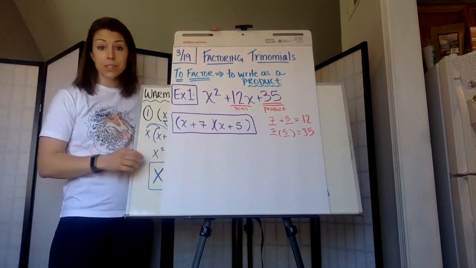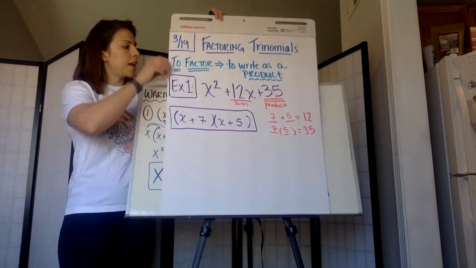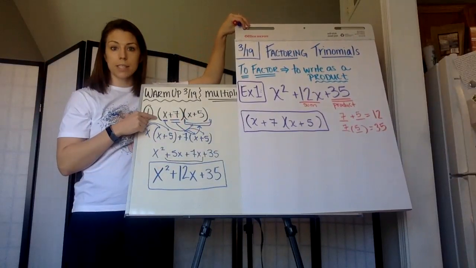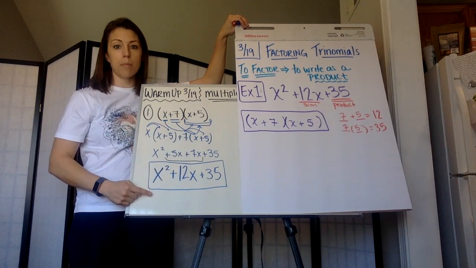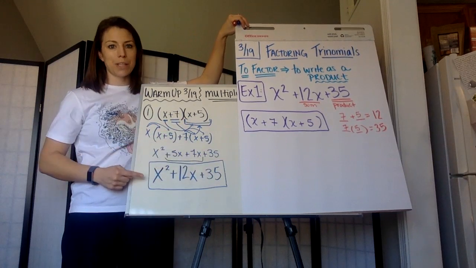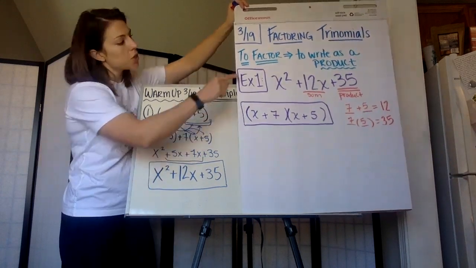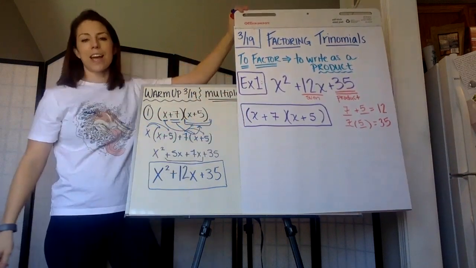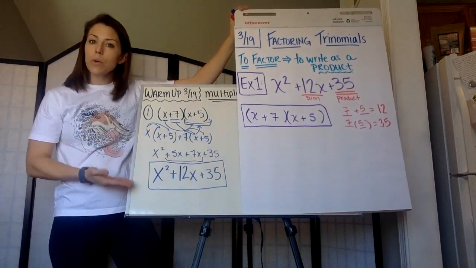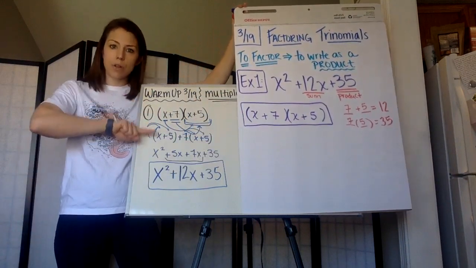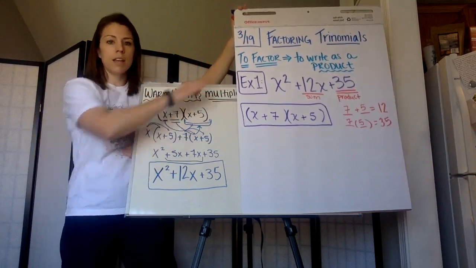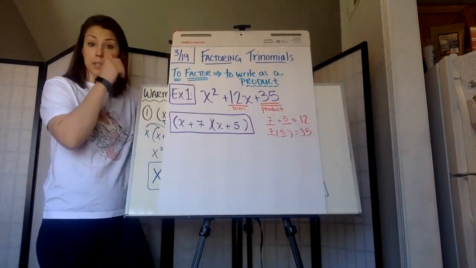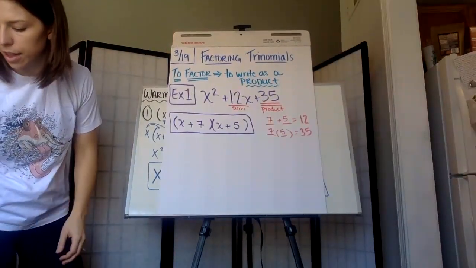I just want to remind you what we did as a warm-up. If you look at our first warm-up problem, we multiplied x plus 7 times x plus 5 and ended up with x squared plus 12x plus 35. Over here, we started with x squared plus 12x plus 35 and ended with x plus 7 and x plus 5. So they're equivalent. The only difference is this is called multiplying or simplifying. This is called factoring. All right, still don't believe me? That's perfectly fine. We're going to look at another example.